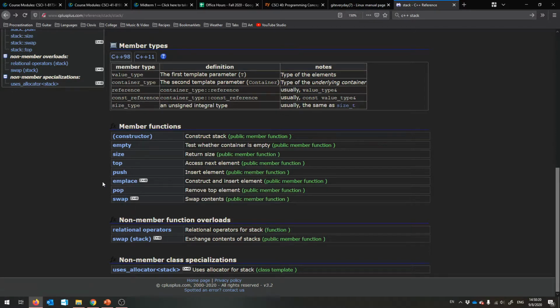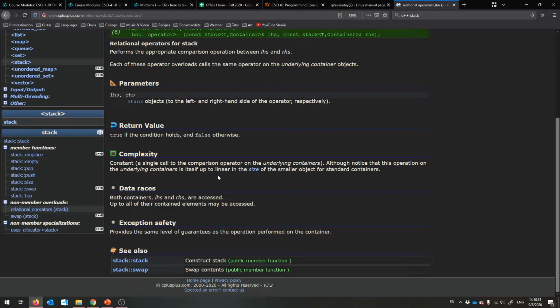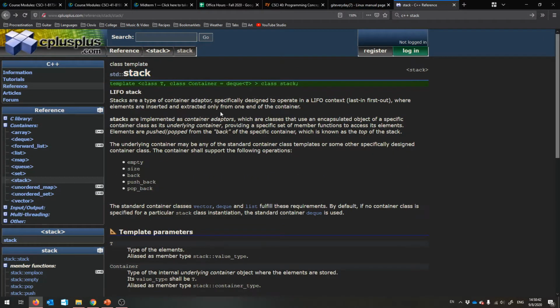Okay, so I think that's all I want to talk about here. It has overloaded some relational operators, so you can check if one stack is less than another for a certain kind of idea of relations. I'm not entirely sure how it's implementing this, but it's a cool thing. Maybe you can look that up. So that's what the stack gives us, and it's a template, of course. You can have a stack of ints, a stack of strings. You can pick, hey, do I want it to hold everything as a list, as a vector, as a deque? You have options over all of these things. It's so cool.